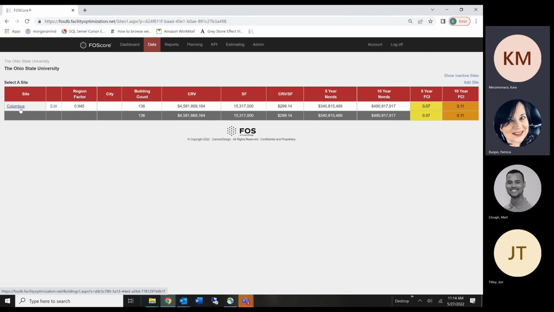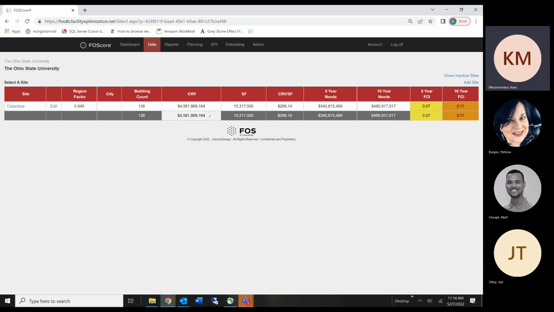Some schools we've done, you could have your portfolios be, say if I go up one level to portfolios, your high schools, middle schools, administrations, and then within each of those portfolios, you could have high school 1 as a site, high school 2 as a site, and then have all those buildings within those high schools in the correct site. But this data grid, like I said, stays pretty much the same with a couple of additive fields.